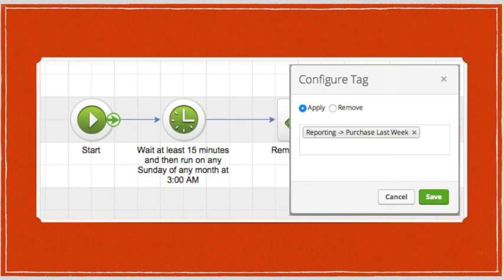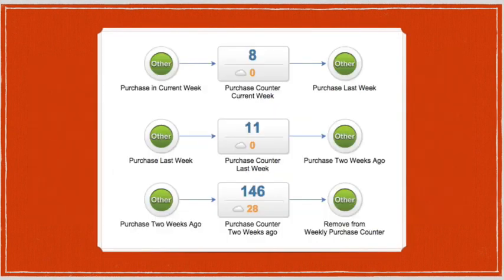That tag is also going to achieve the next goal, which is the purchase last week tag at the end of that sequence. What that does is it pulls them out of the purchase counter for current week sequence, and that goal is also the same goal as the beginning of the next sequence. So it's using the same tag. When they get tagged inside the first sequence, it pulls them out of the first sequence, and then it achieves the goal on the front of this sequence and puts them into the next sequence, which is to run the purchase counter for last week.